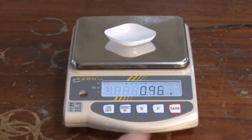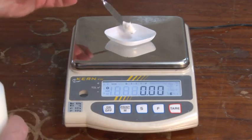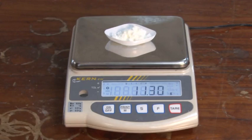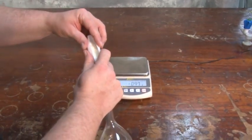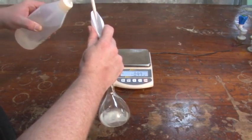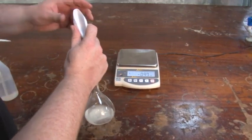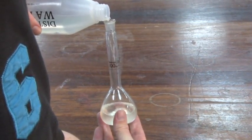So, for the calibration reaction, accurately weigh out 11.30 grams of powdered sodium nitrite. Transfer the powder to a 100 milliliter volumetric flask by rinsing it from the weighing boat with a wash bottle. Now add distilled water to just short of the mark.